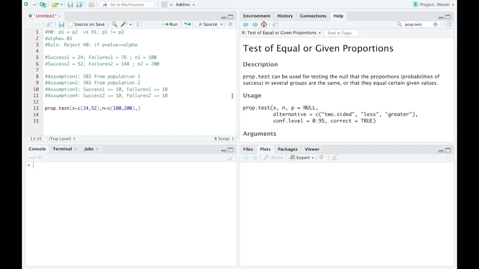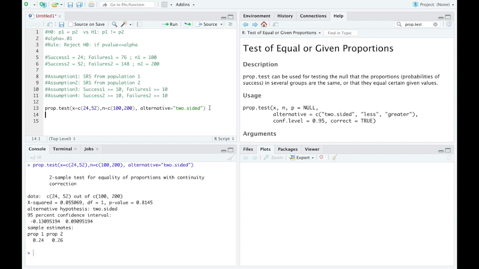Then what you'd need to tell it, well, unlike the single population case, you don't have to tell it a p0 value, because that doesn't matter for this one. What you'd actually have to just tell it next is what the alternative option is. So in our case, we're doing a not equals in the alternative, and that translates over into a two-dot-sided test, like that, and then we'll leave the rest of the options alone. They'll make a small difference between this and what we would have done in class, but that's fine. And so I'll just run this.